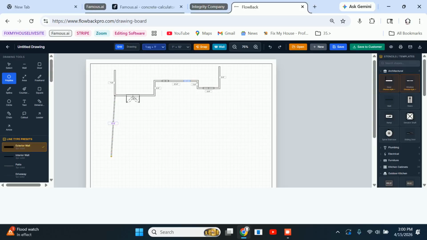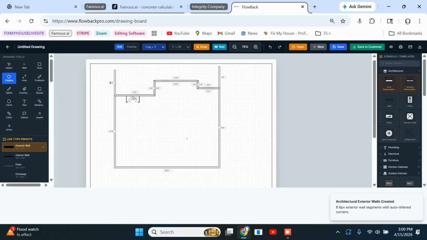And we're going to go out 18, and we're going to go out 20 feet. And I'm going to click. We're going to match this right to the corner of the home. But we have to follow the foundation. Let's follow the foundation all the way around, and we're going to double click to close.